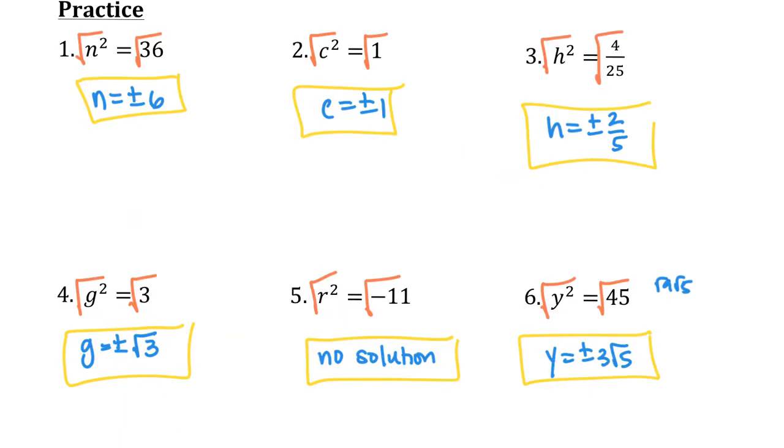Okay, here are the solutions to the practice answers. Although they're also at the bottom, I chose to write n equals plus or minus 6 instead of listing it out as two separate answers, but you can do it either way. If you want to look at it, pause it, but I'm going to move to the next example.